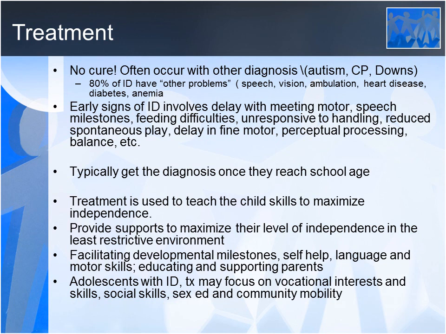Working with adolescents with intellectual disabilities, your treatment may be focused more on vocational interests because adolescents are at that age where they're getting ready to join the workforce. You may look at social skills, so what's appropriate socially for a teenager. You may also look at some sex education, as well as community mobility.